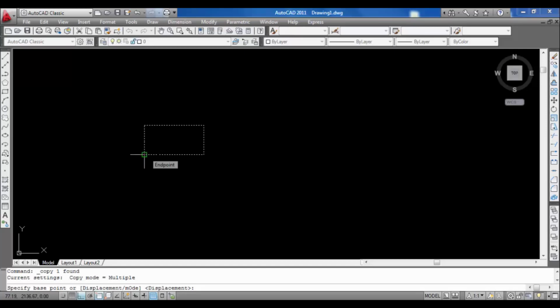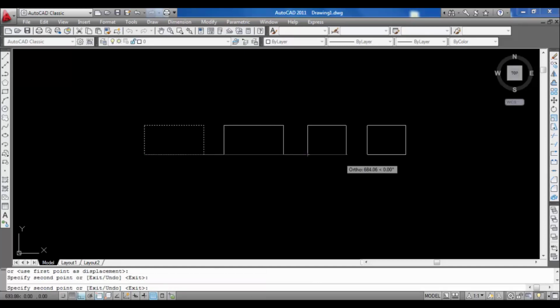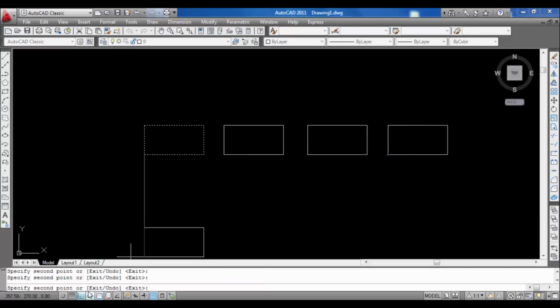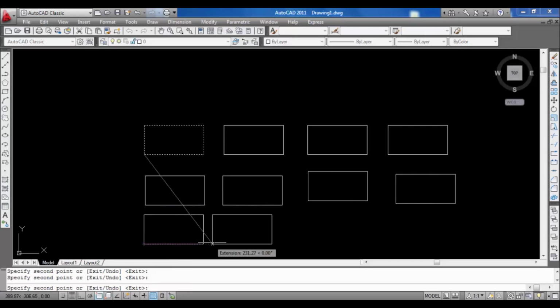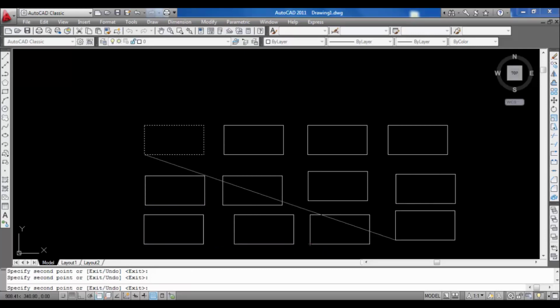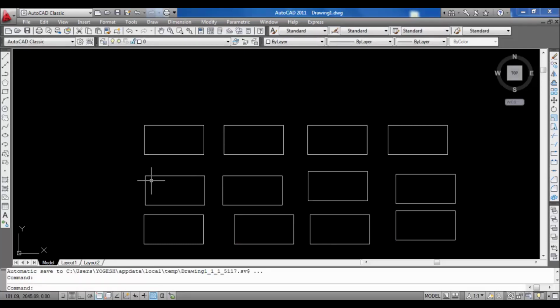Suppose this left bottom corner is the base point, and move this rectangle to wherever we want to copy. Press one, second, third, with ortho mode off. This way you can copy your one drawing anywhere. Escape to leave the command.